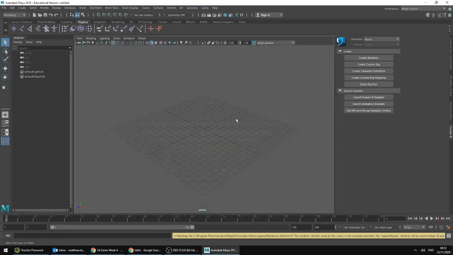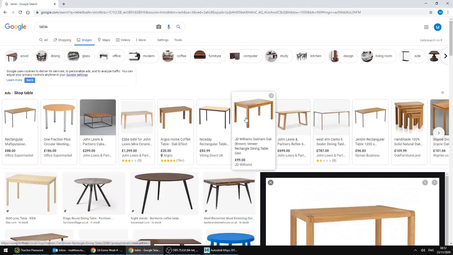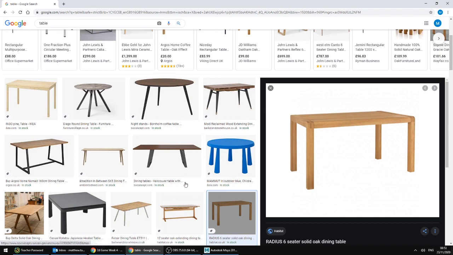Okay, so for something a little bit different this week, I'm going to do a little video on the task today so you can follow it a little bit more clearly on here and just see how that helps you. So what we're going to attempt to model to start off with is a dining room table.